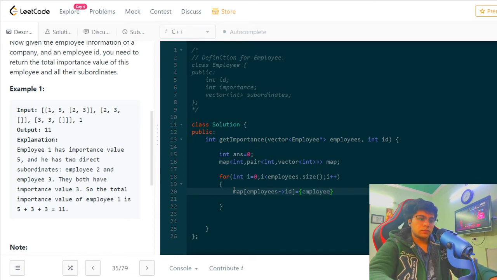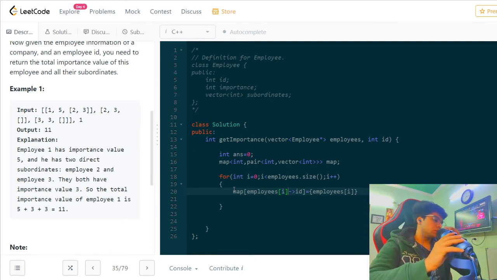Here it should be an i, here also, because it's a vector, so it's like the first one.